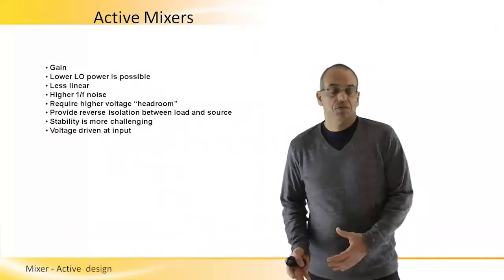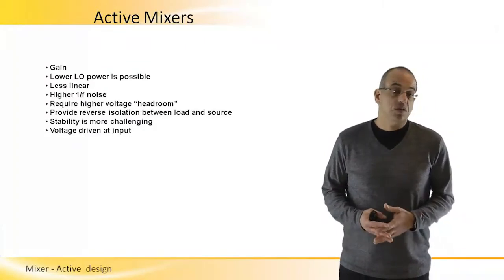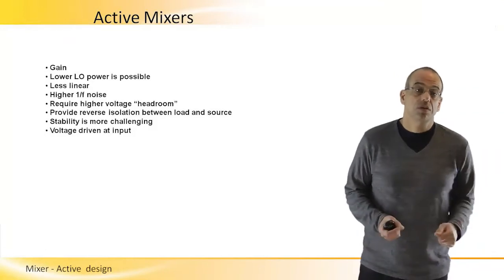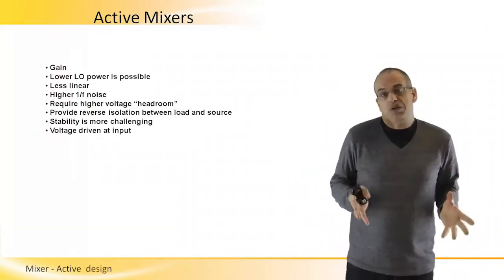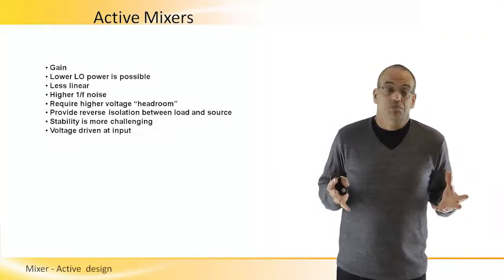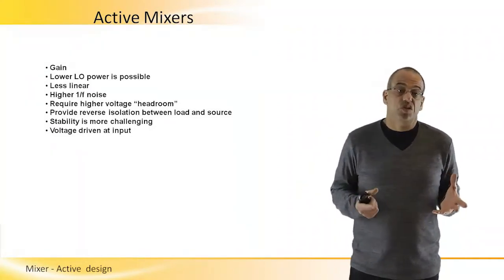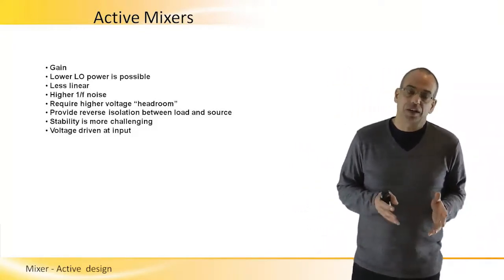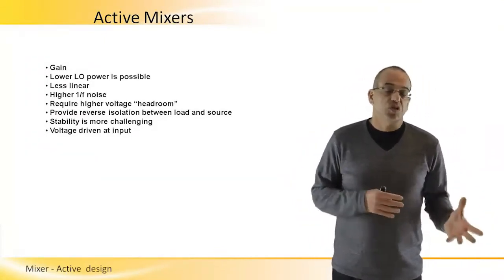And because they are active, and this is a negative, we will need to consider stability again, and not only stability of the LO drivers as we needed to ensure before when we talked about passive mixers, but really the core here is more an amplifier and potentially can become unstable, and stability of mixers is a big headache. It is not something one can discount or forget when designing a full receive or transmit chain or transceiver.